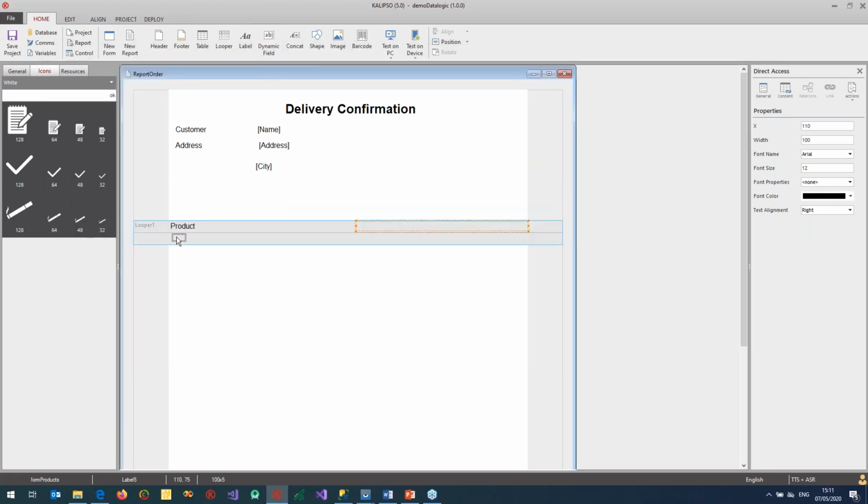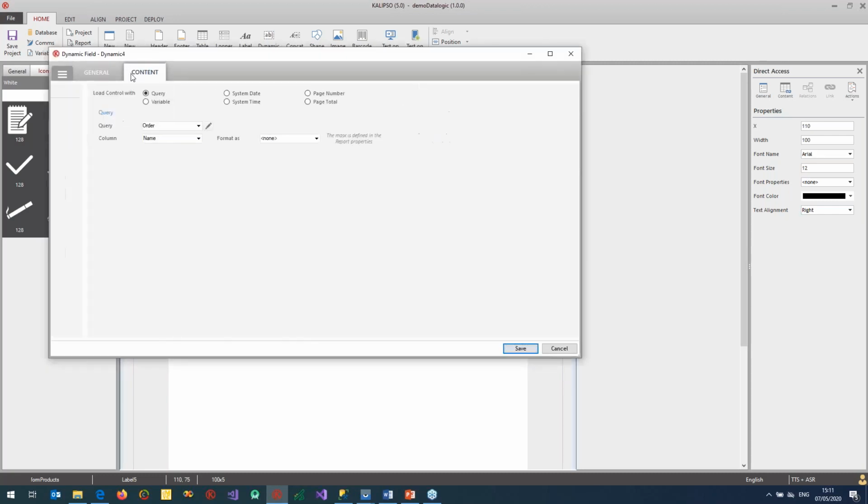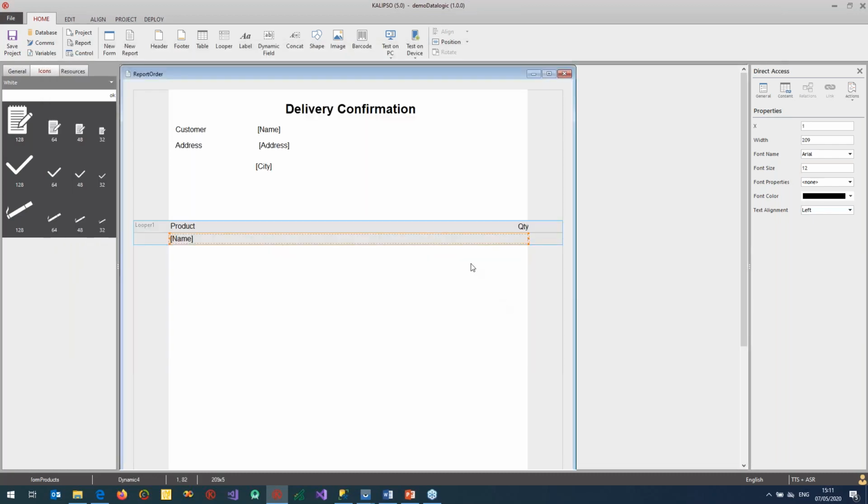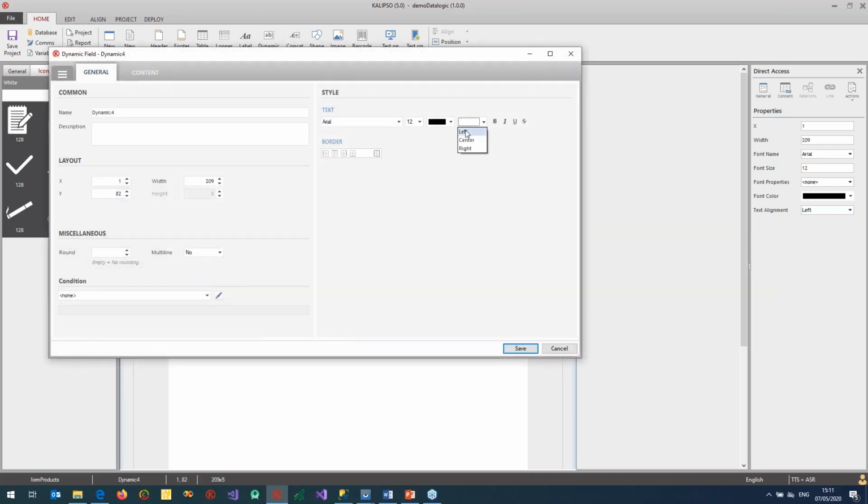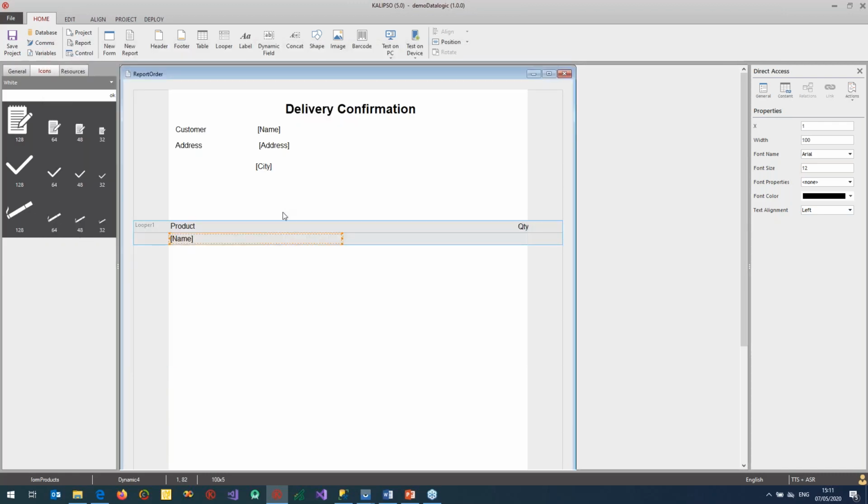And now I'm going to put a dynamic field to show the name, okay, the name, let's make it smaller also, and show the quantity.